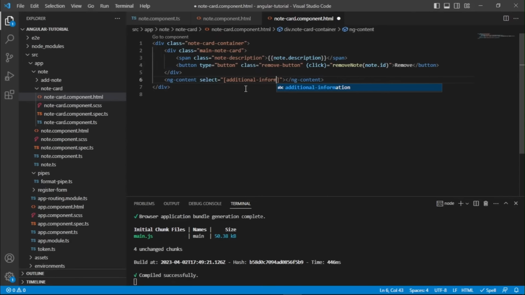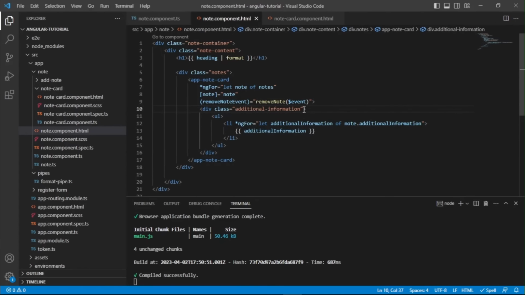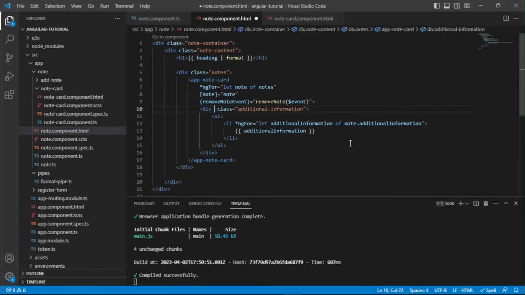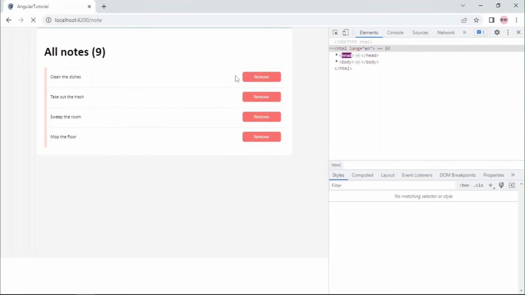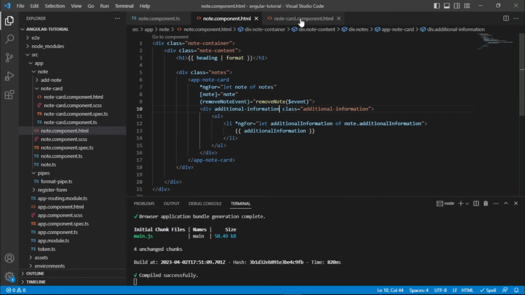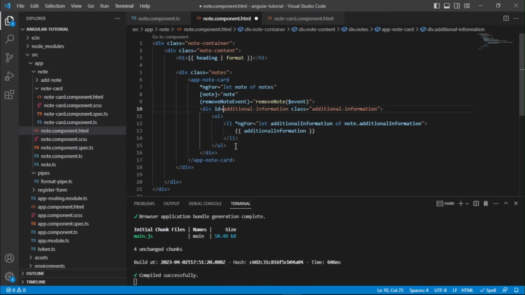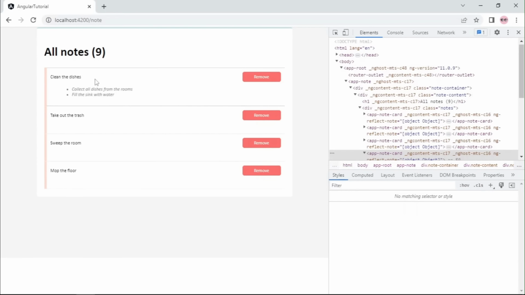So for example, I'm going to do select, and then additional information. Let me show you what this does. At the moment this ng content is specifically looking for the additional information attribute. If I look over here, you can see nothing will be rendered, and then once I go to the node and add this on, we added additional information, and there you can see it's rendered. Like I said, this is literally a CSS selector, so I can even do ID equal to that, and then change this to be ID, and we can see that will render as well.